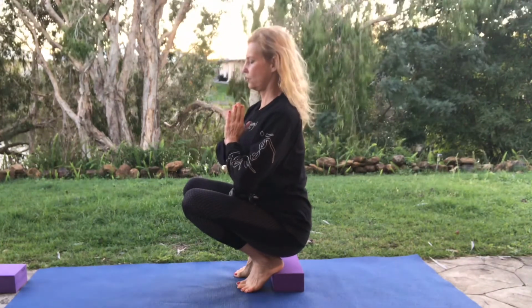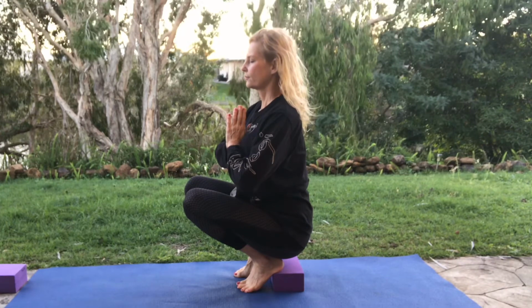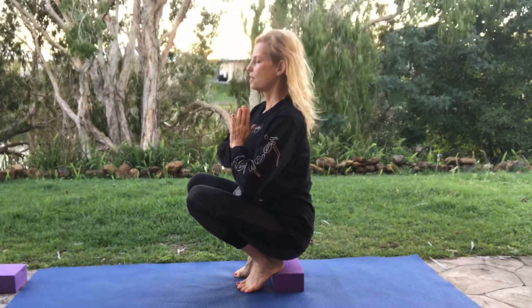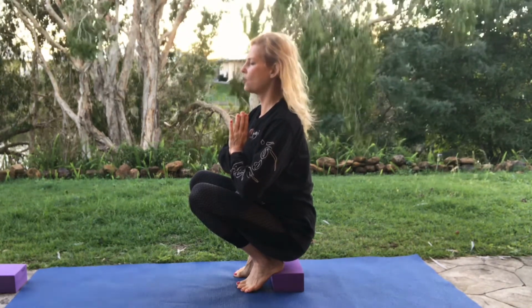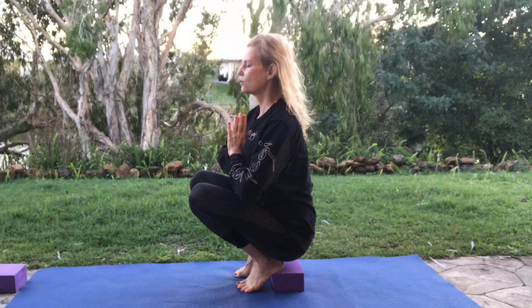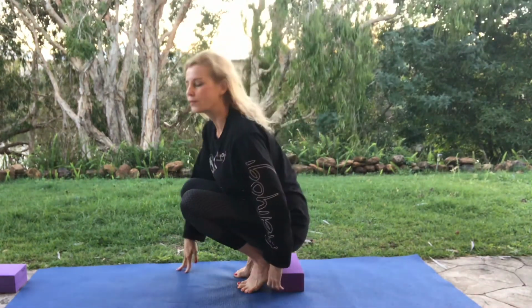Good. And just looking straight ahead, close your eyes. Coming back into your center. So allowing the weight of the body to come down towards the heels. We're getting a nice stretch through the heels. Now if that block is too high, then just use a rolled towel. So it all depends on your ankles. And if your ankles come straight to feet come flat on the floor, then do that.